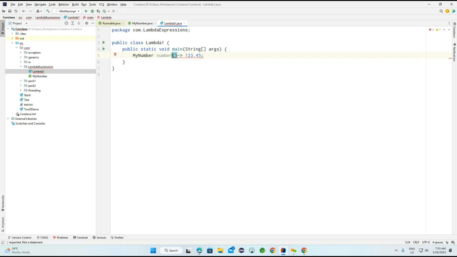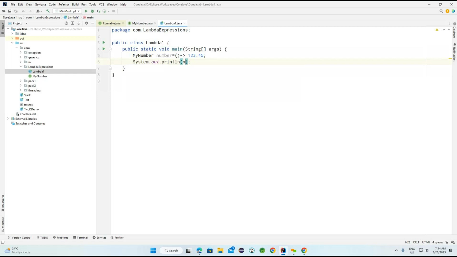So if you see, number I'm trying to give, whenever we are giving this equals, you can see the error we got earlier is now resolved. Now what you understand here is that this particular number is of an interface type. But how is this value going to be printed?